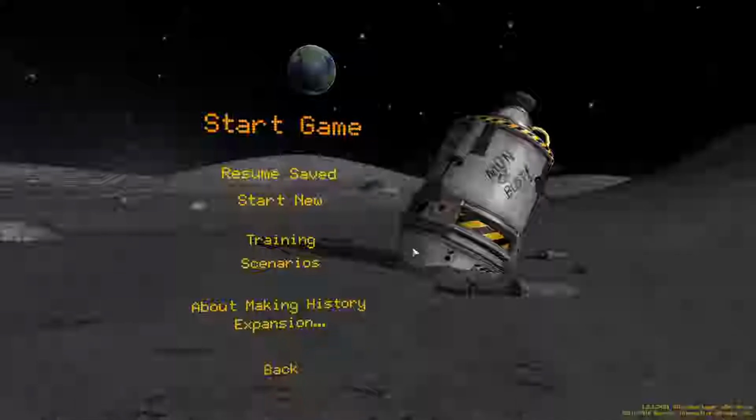And today we are back to Kerbal Space Program, and today I thought I would make a different approach. I was going to do another mission, but I'm thinking today I would rather go through a training one or more training sessions on some of the basics of the game. And today we're going to go ahead and start on the training sessions.